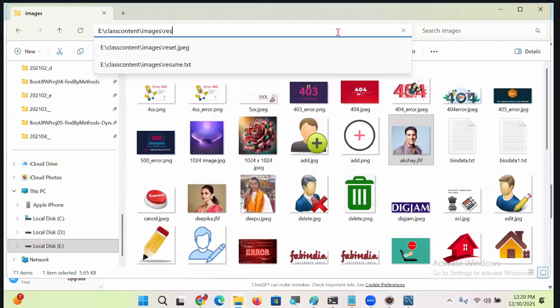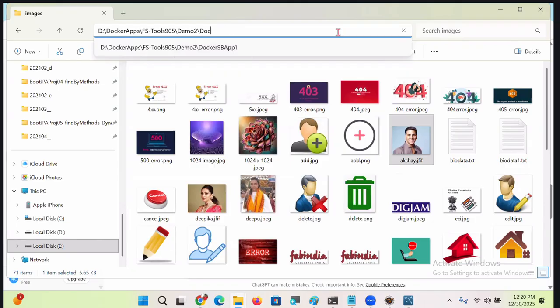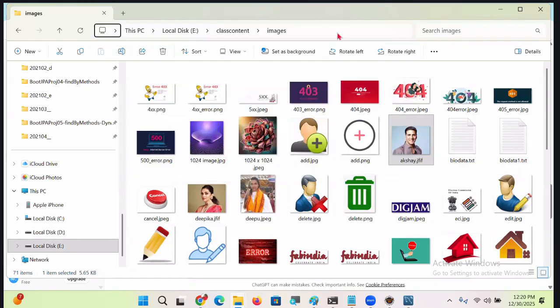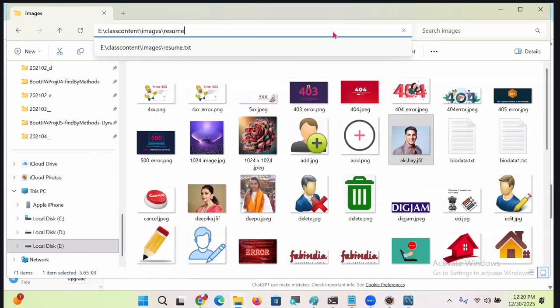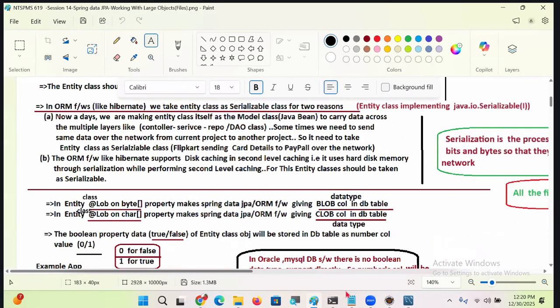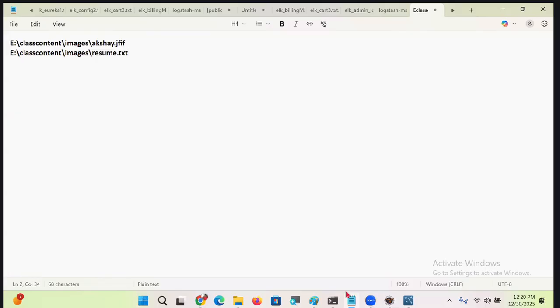Resume. Paste. For escape sequence purposes, two slashes, guys. If you keep reverse slash, a single slash is enough.